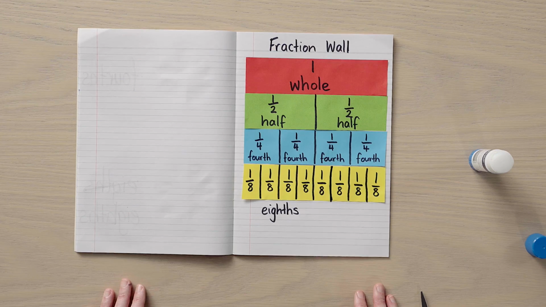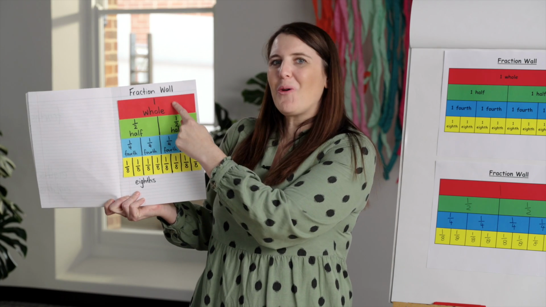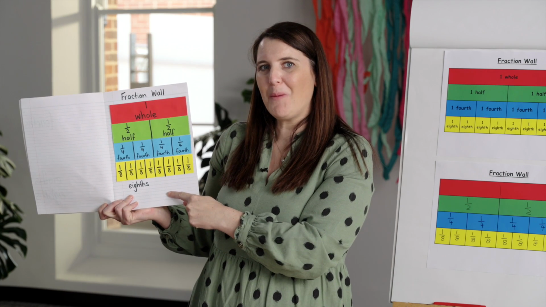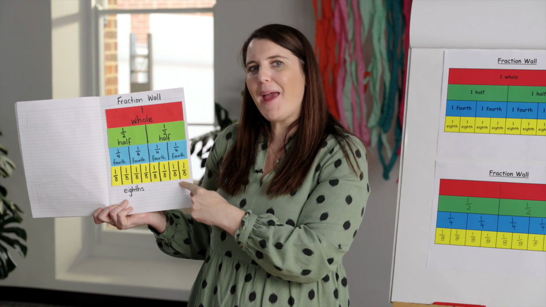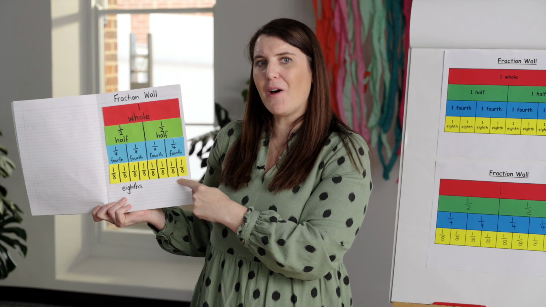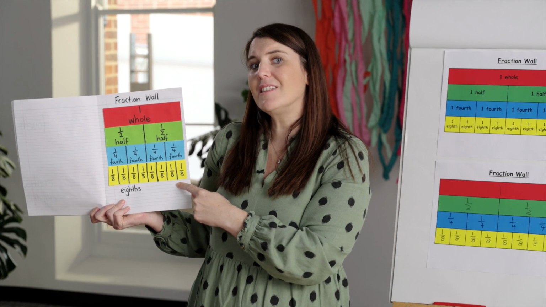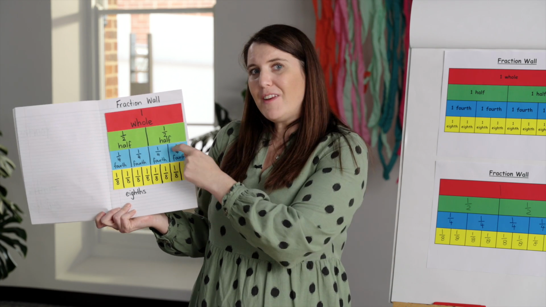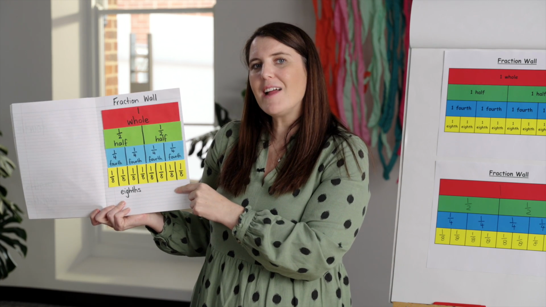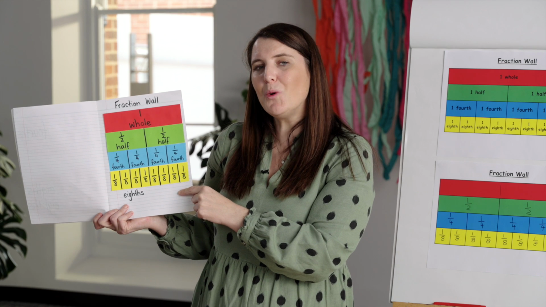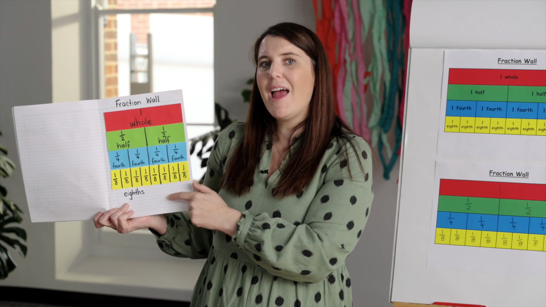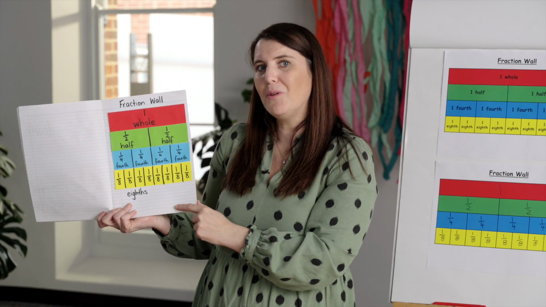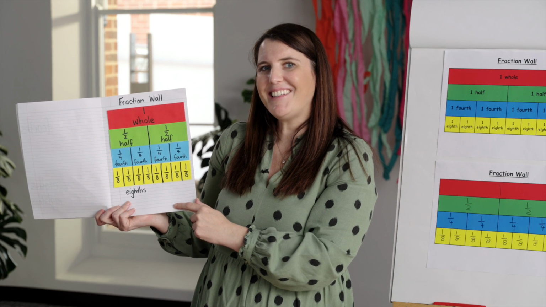So today we learnt to make, write and recognise different fractions. Your task today is to make your own fraction wall in your learning books. If you don't have coloured paper, that's okay. White paper is fine. You might use colours through your pencils or texters to do that. Once you've finished your fraction wall, see if you can find someone in your house that you can talk to about what you've learnt and how you can use your fraction wall to show your understanding.